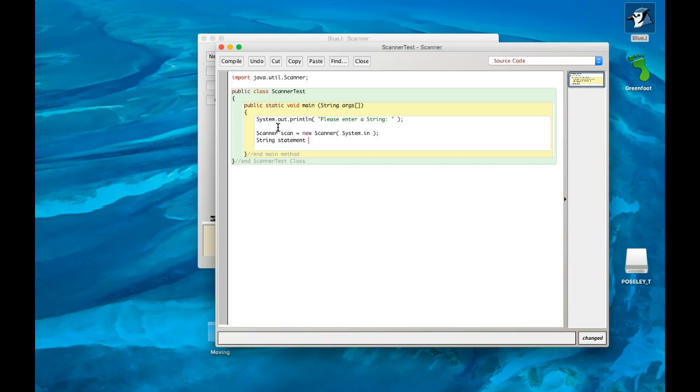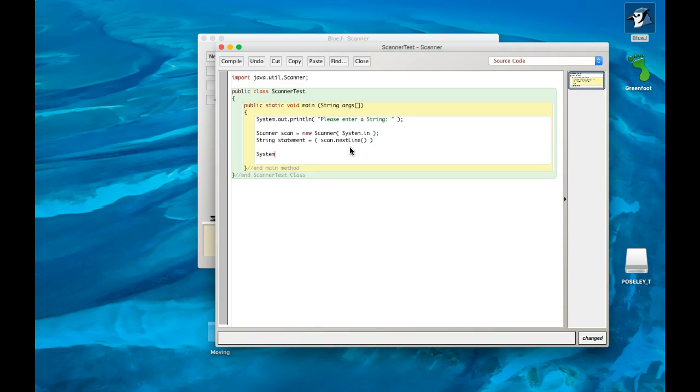It's going to be equal to scan, because that was the name of our scanner, dot nextLine, since we're taking in a string here. Basically what that'll do is tell the system, I have this string called statement, and I want you to set that equal to what the scanner scans, waiting for the user to type something in on the next line.